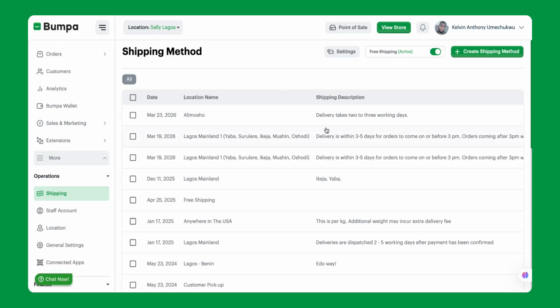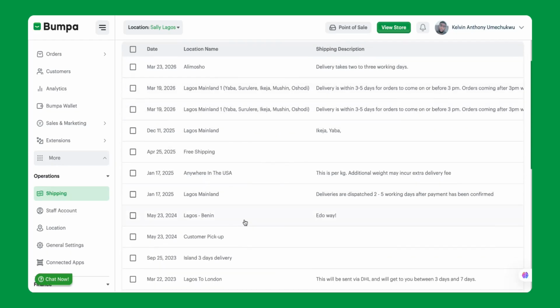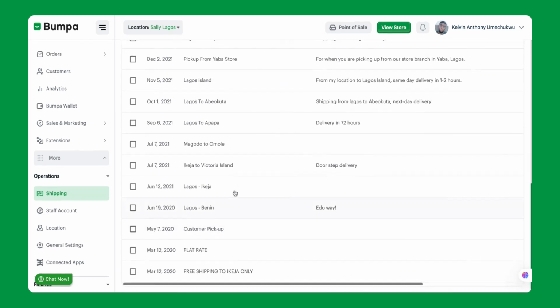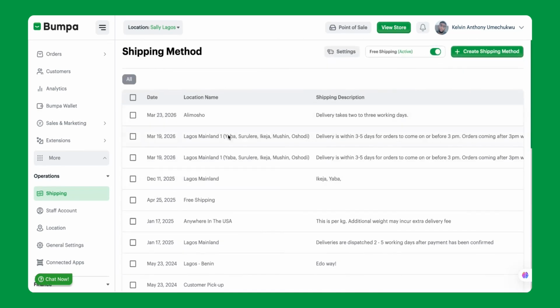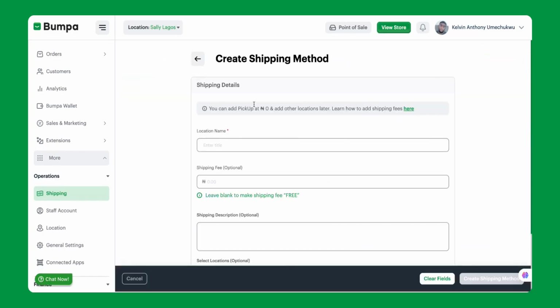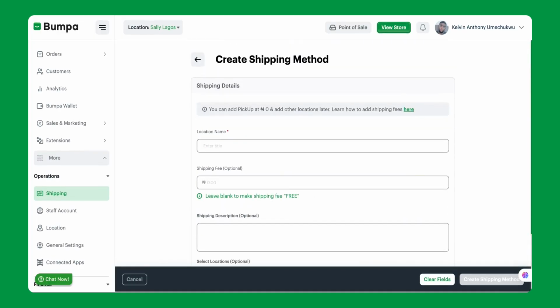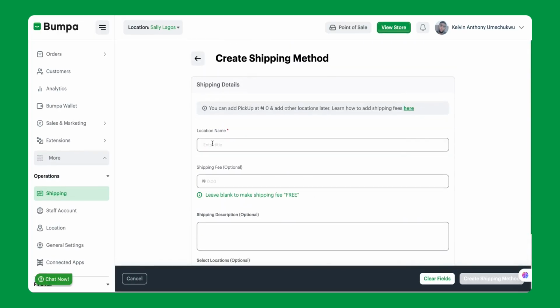Okay, so we're back here and now we're going to create a shipping method. So to add a shipping method, basically to add what you just saw on the website side of things at checkout, that's basically all of these locations listed. You just come here to create shipping method and click on it. And then we fill out the information as needed. So for example, we ship to Ajah sometimes. So we want to add Ajah as one of the places that we ship to. Or we can say Lekki Phase 2 to Ajah, right?